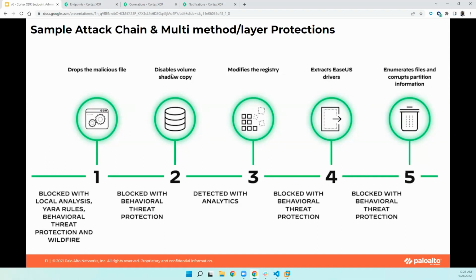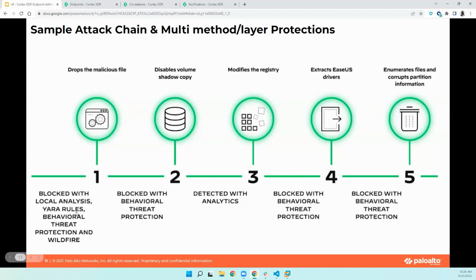Then, to prevent recovery of the corrupted file system, the malicious actor disables the volume shadow copy to create a blind spot for the drivers and the functions that are going to be used. The actor then modifies the registry and extracts the drivers to be used. And lastly, the objective is achieved. It enumerates the files and corrupts partition information.